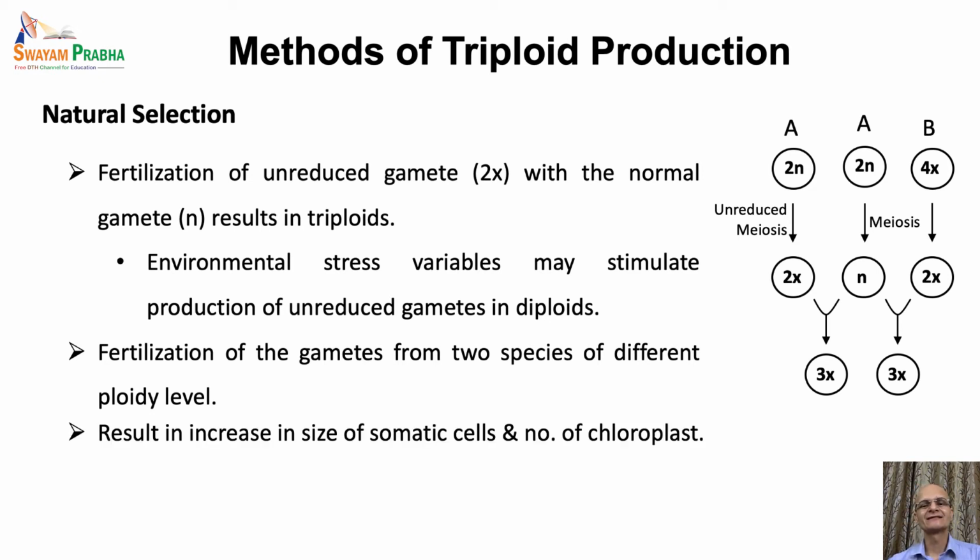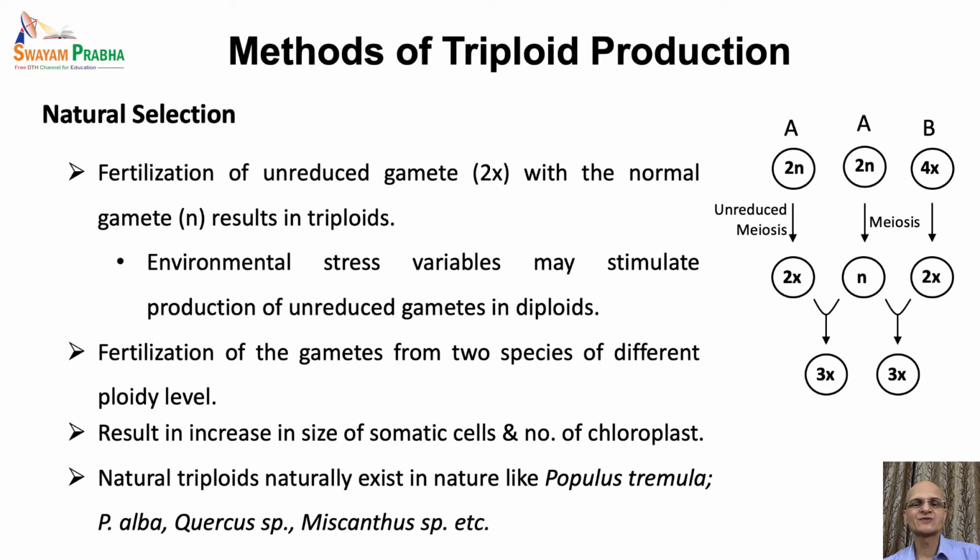Triploidy usually results in an increase in the size of the body cells or the somatic cells, specifically the guard cells in the leaf, and also it increases the total number of chloroplasts in the cells. These features strengthen photosynthesis, and therefore many triploids are more vigorous, resulting in a higher accumulation of biomass, and that further results in increased crop yield.